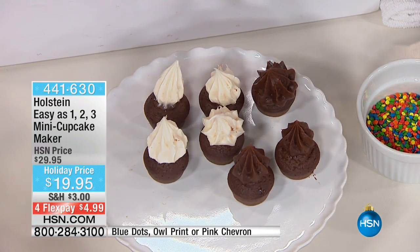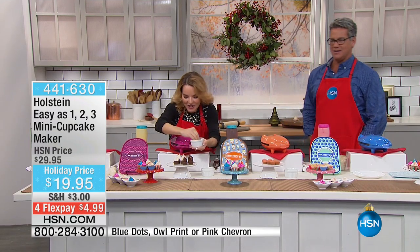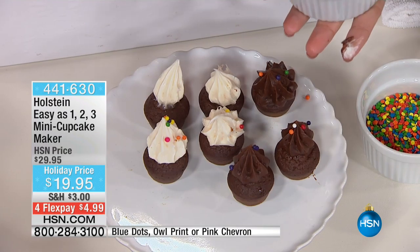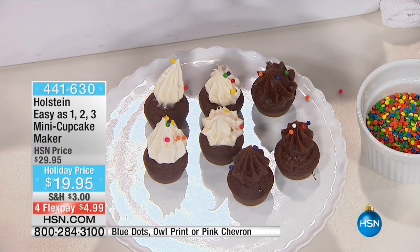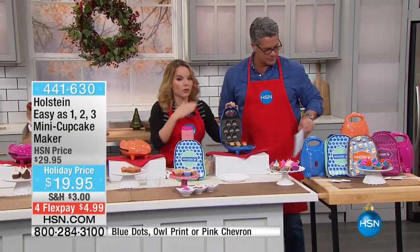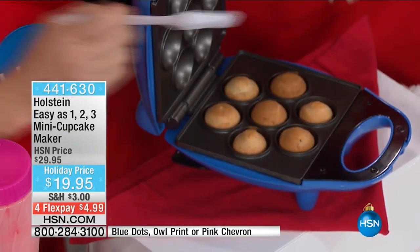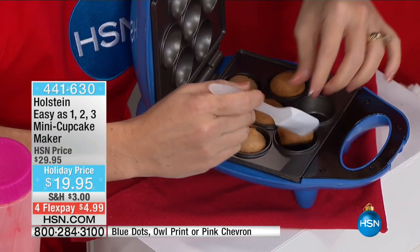You know what else is nice? You're not committed to the whole dang cupcake, which for many of us is prohibited against our various dietary restrictions. But surely you can have one of those little mini cupcakes. There's no calories in there — we don't even count them. It is about portion control, and if you've noticed in a lot of bakeries lately, it's all about the small dessert. And you end up paying so much money for them, but you can make them at home.